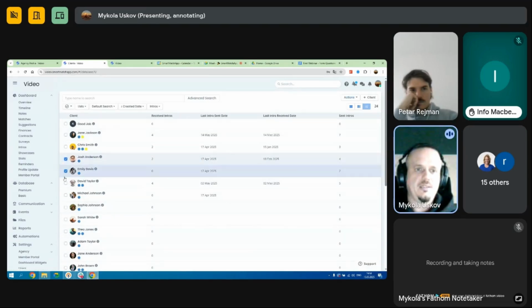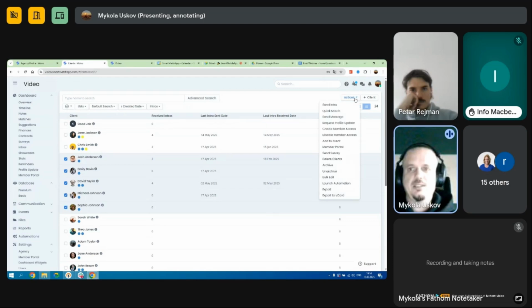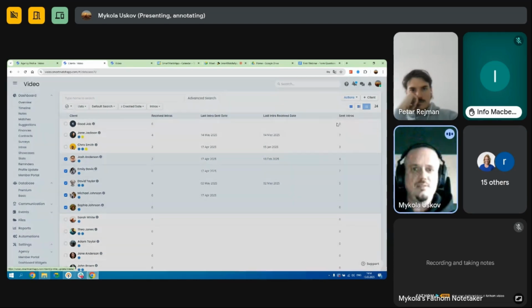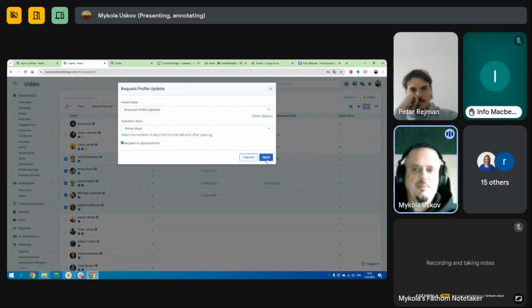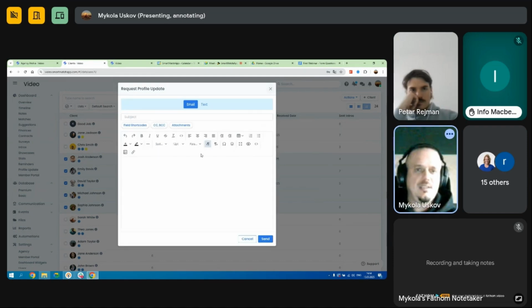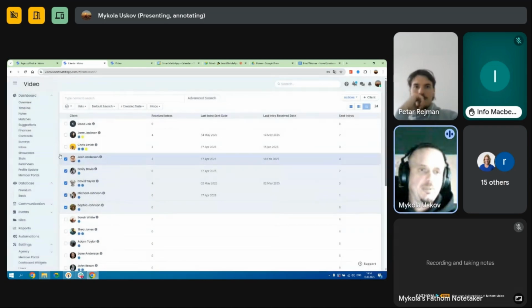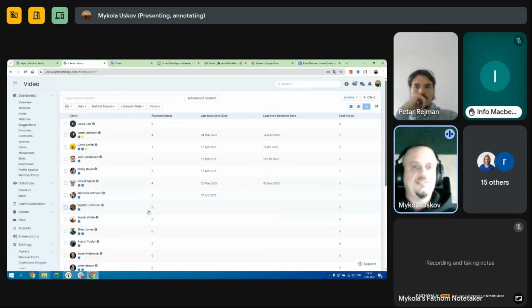Then you select a few, Actions, Request Profile Update, and the same approach. You go to next, type message or select it from your templates if you have email templates created. Same approach with mass emails, mass text messages if you have it, will add them.